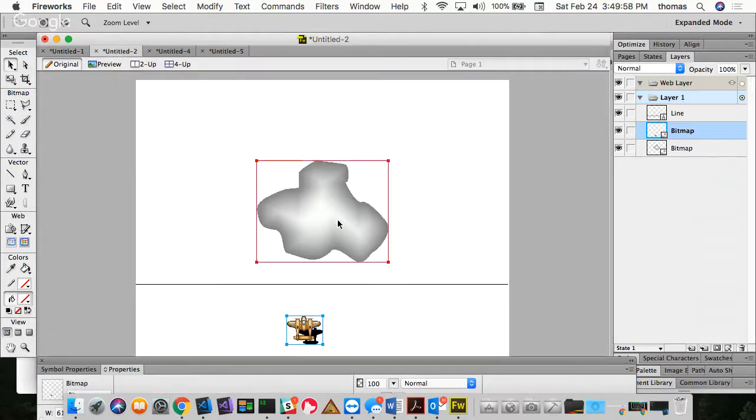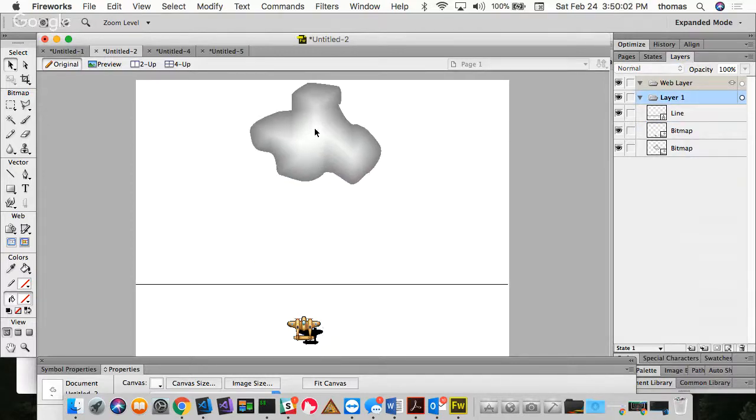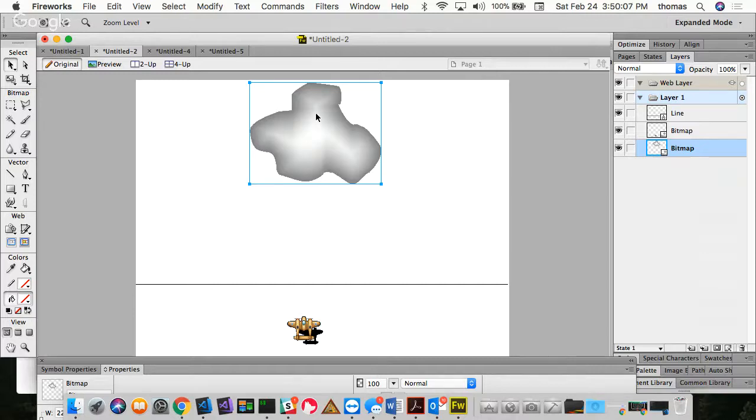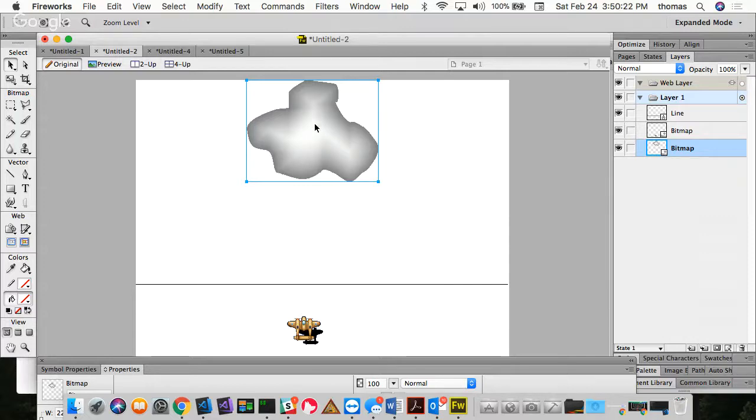We've got to think about this. How about if my cloud is way up here? Do I want to check collision with my plane if my cloud is up here? This is a trick question. Is there any chance that my plane can collide with my cloud up here? No. So should I start checking collisions way up here with my cloud? Trick question. The answer is yes. So here's why it's yes.